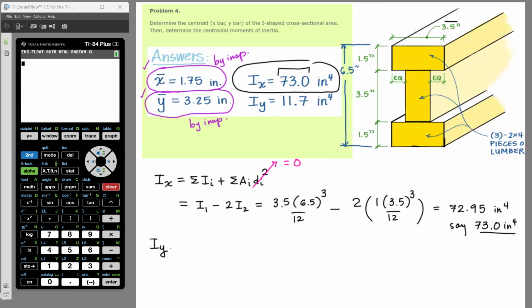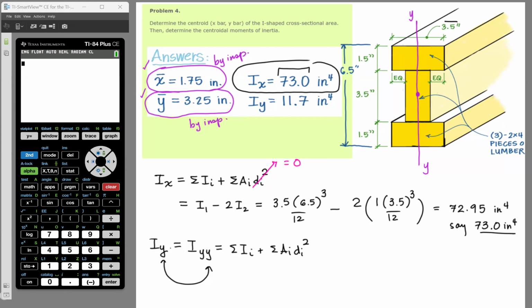And here is that centroidal y-axis. Y or YY, either one's okay. Sometimes you'll see people say YY for this. It means exactly the same thing, just a personal preference. Okay, we have to do the parallel axis theorem. So the summation of the I plus the summation of the A d, don't forget to square the distances. And we're good to go.